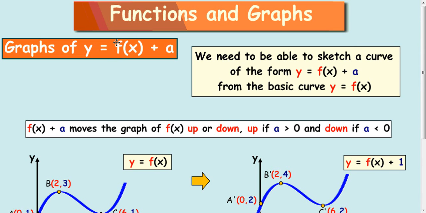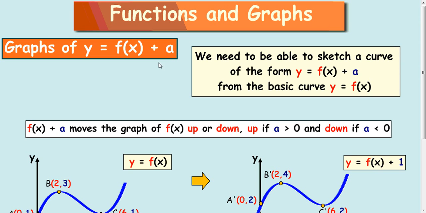If you have a straight line function like y equals 3x plus 2, this means the intercept is at 2. If we say that y equals 3x plus 5, the intercept is at 5. So the plus value at the end shifts the graph up the way. If there was a takeaway value here, it would shift the graph down the way.